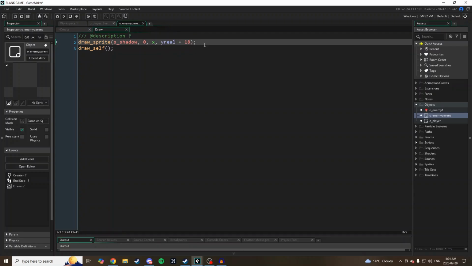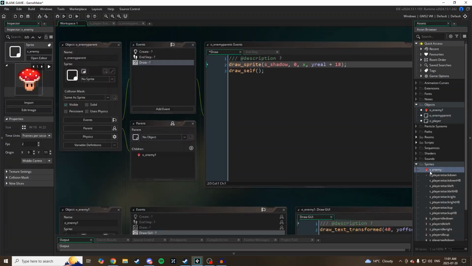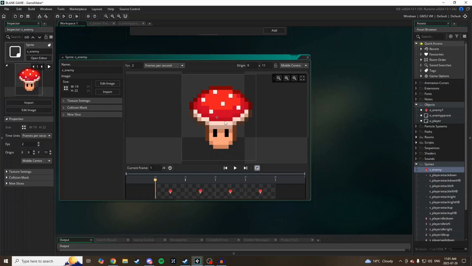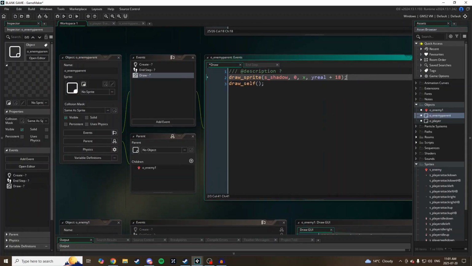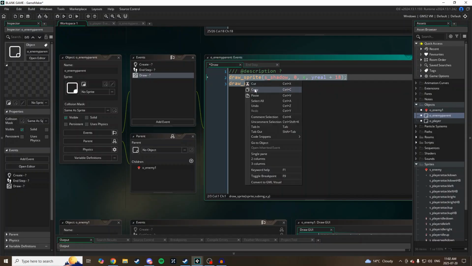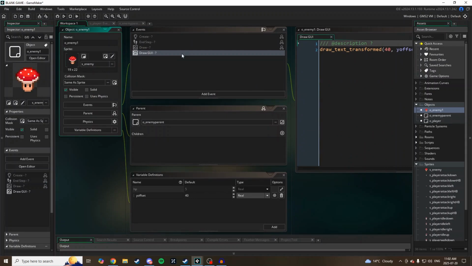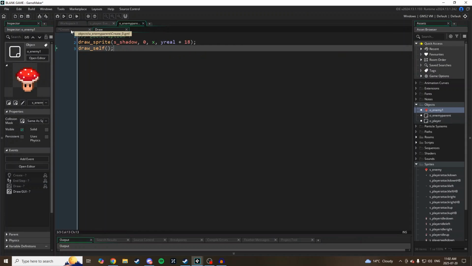And this value is essentially just the bbox bottom of my oEnemy sprite, because it is 9 pixels from its origin to its bottom, and I am doubling its size with code. So in game, it's actually 18 pixels. And I'm doing this in the oEnemyParent, but this number for setting my shadow is only going to work for that one sprite. So normally I would do this step in each single enemy object. Here, I would just go to oEnemy, go to its draw event, and do it there.